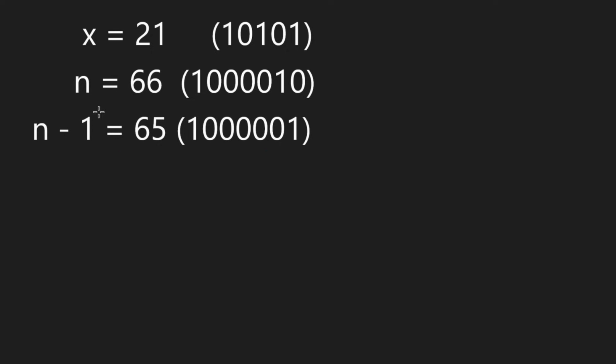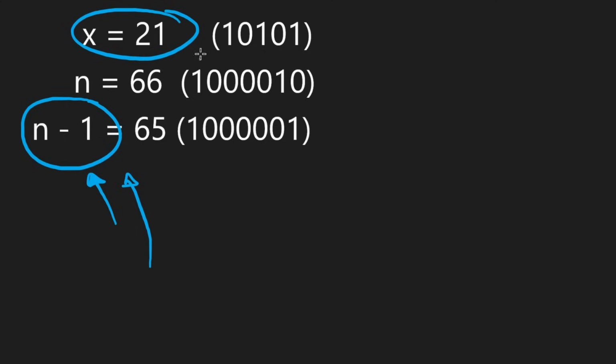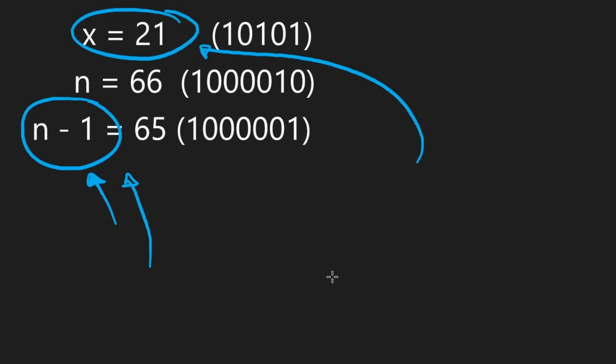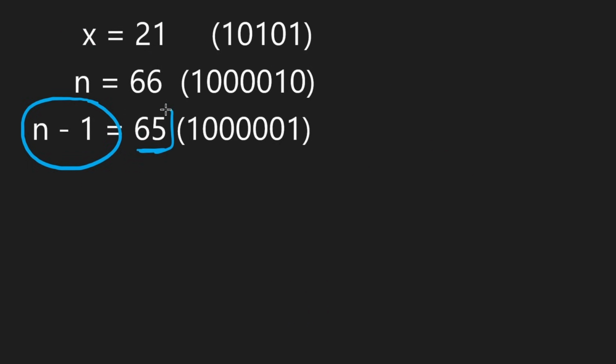The reason I'm even considering n minus 1 is because this is how many times we would increment the number. In the previous example, I showed you we're going to add 1 to this, and then we're going to get a new number, and we're going to add 1 to that, and we're just going to keep going like that. Now, it's not obviously as straightforward as just taking this number and adding it to that. If it was, then the solution would be pretty trivial. You just end up with something like this.